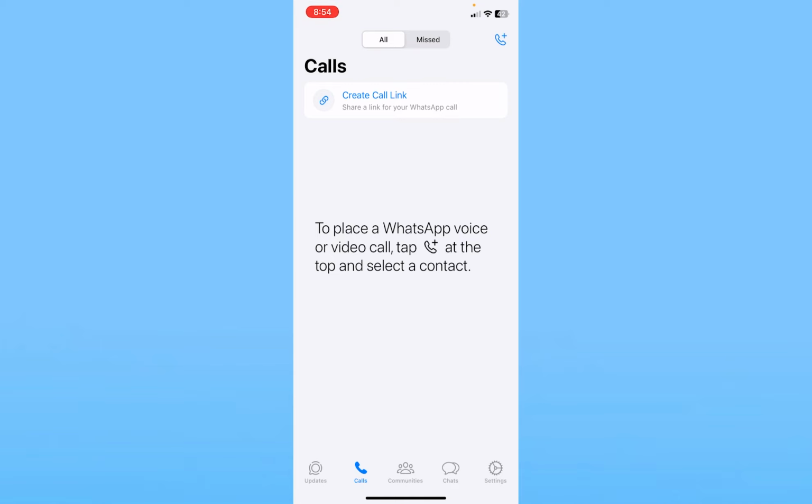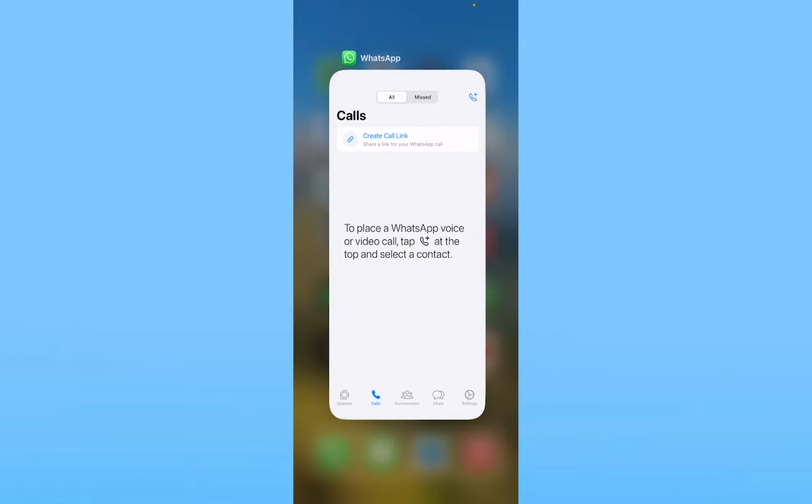And if you share that call link with anyone, they can easily add you on WhatsApp and call you on WhatsApp, alright? Now let's say you don't want that call link or you want that call link to be deleted. Now there is no way you guys can delete the call link from inside WhatsApp. The only way you guys can create a new call link is to do this.